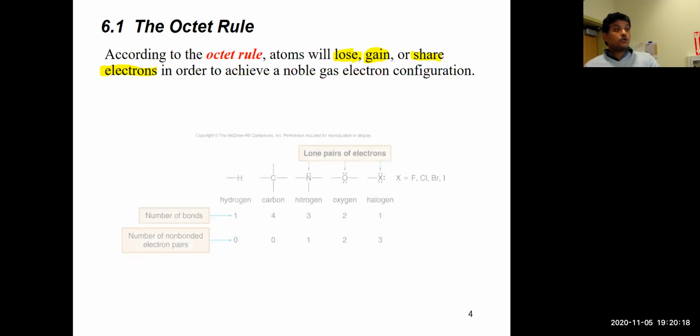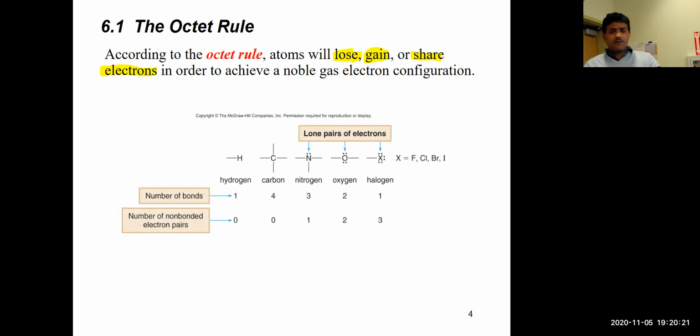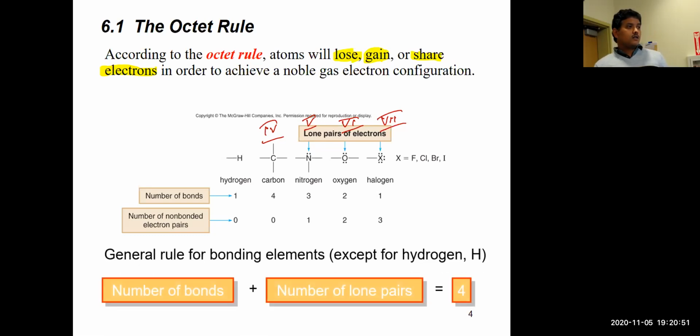Okay, let me just show you a small table, but very useful for the octet rule. You can apply this to all elements in group 4, all elements in group 5, and oxygen, all elements in group 6, and halogens, all elements in group 7. This is how they achieve the noble gas configuration, the 8 electron configuration in the outer shell. Hydrogen is an exception because it only had 1, so I'm not including that. This is where we are going to focus.